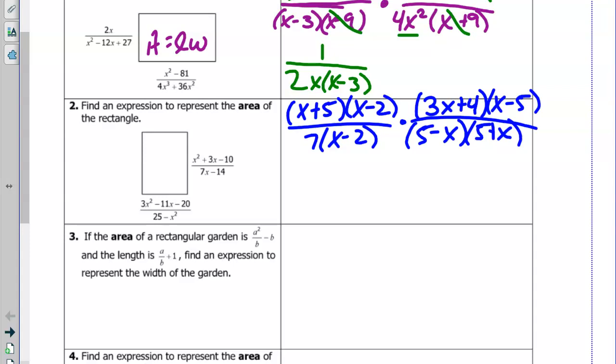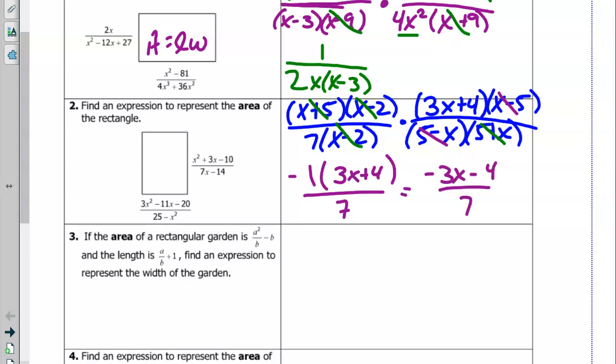Alright, so we're going to start canceling stuff out. The x plus 5 and 5 plus x are just the same thing, so that cancels out to a positive 1. And then the x minus 2 just cancel out. But then you have 5 minus x and x minus 5. So when there's a minus in there, what does it become? Oh, I thought that when it was flipped, it was always negative. If it's a plus, that's not the case. So we just have negative 1 for the 3x plus 4. There you go. On the bottom, we should just have 7. To make it look neater, you could do 3x minus 4 over 7. Everybody okay with that one?